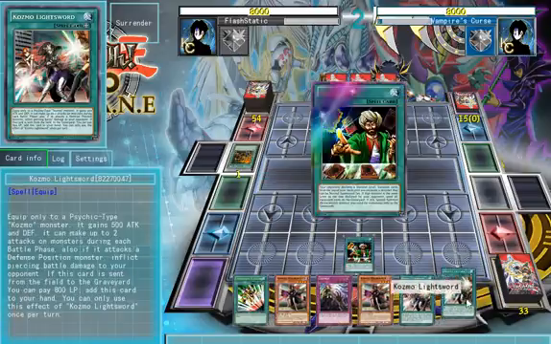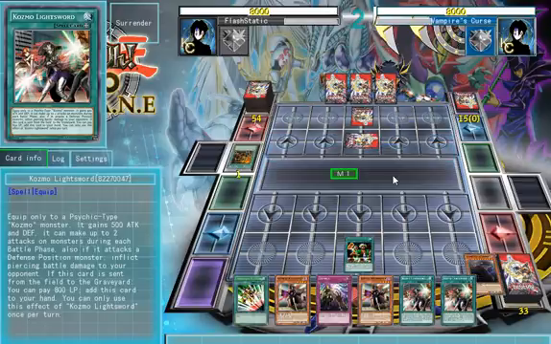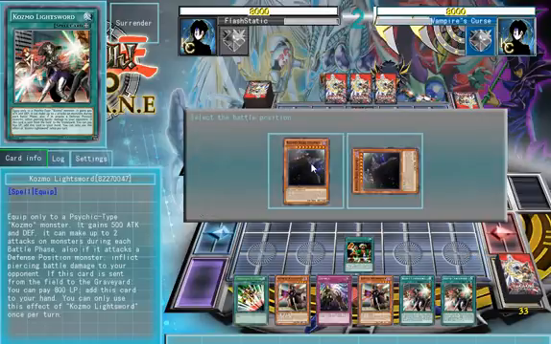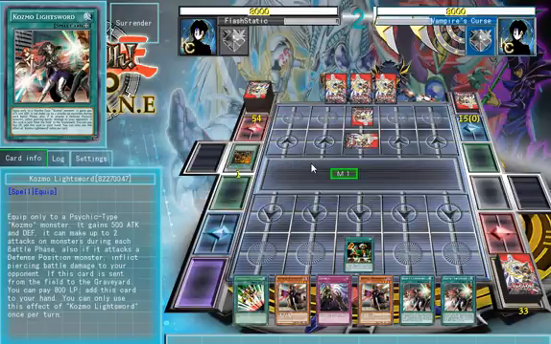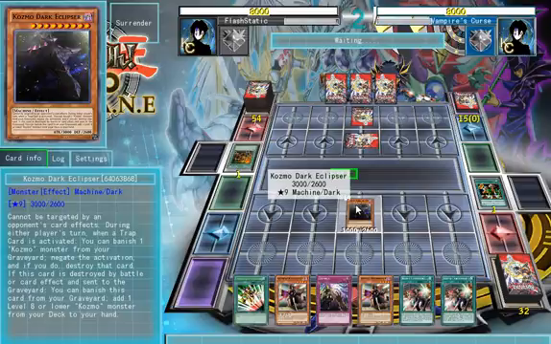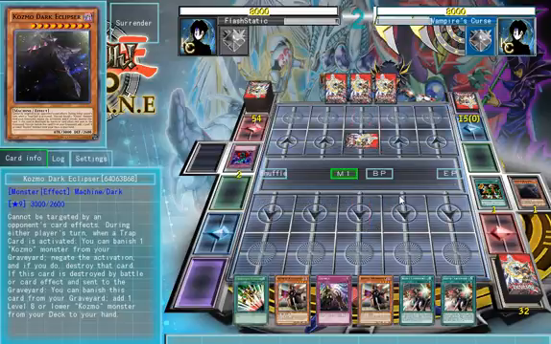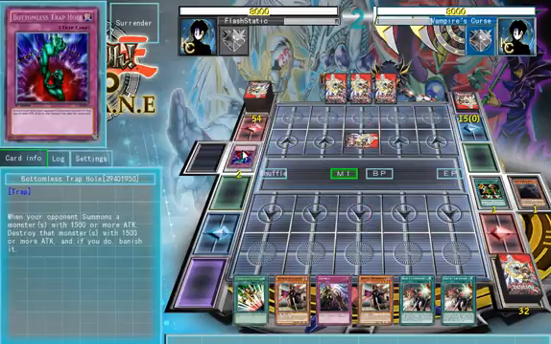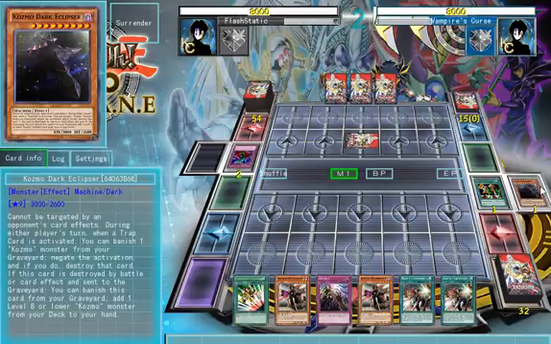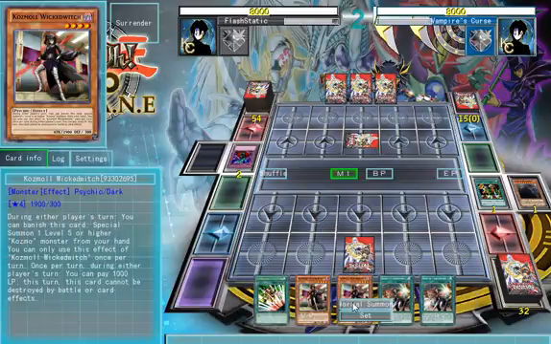Let's kick things off here with Reasoning. So they choose a level, and if the monster that we get is not the same level, then we can special summon it immediately. Nope. Oh. Okay, I got his effect mixed up.